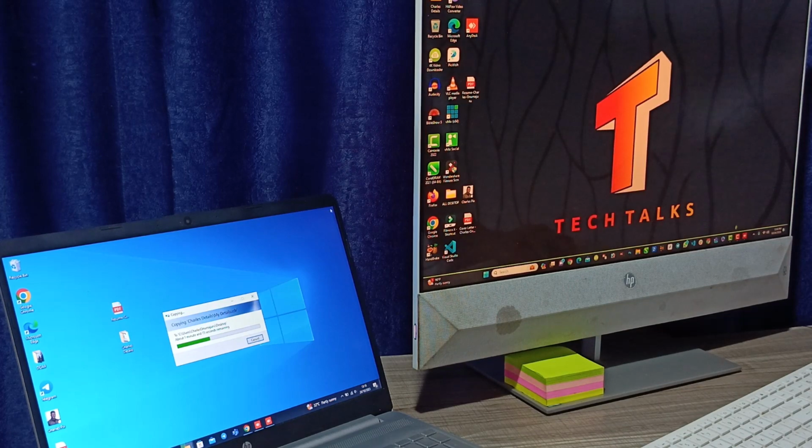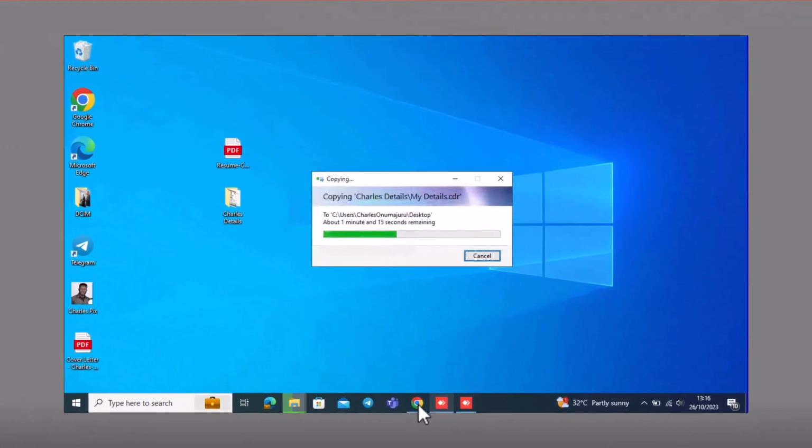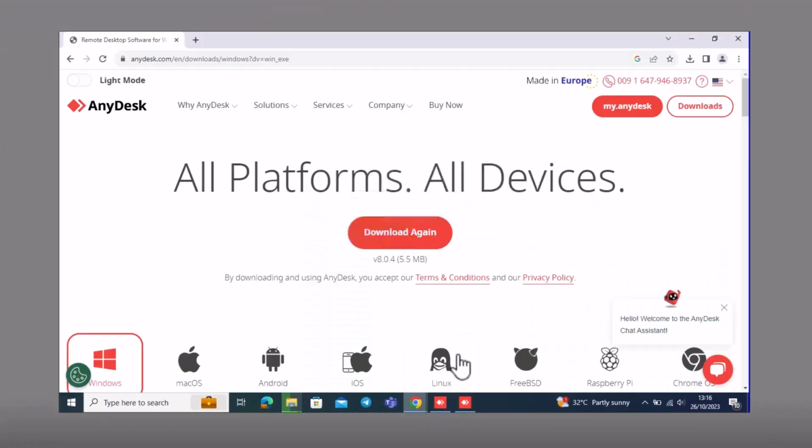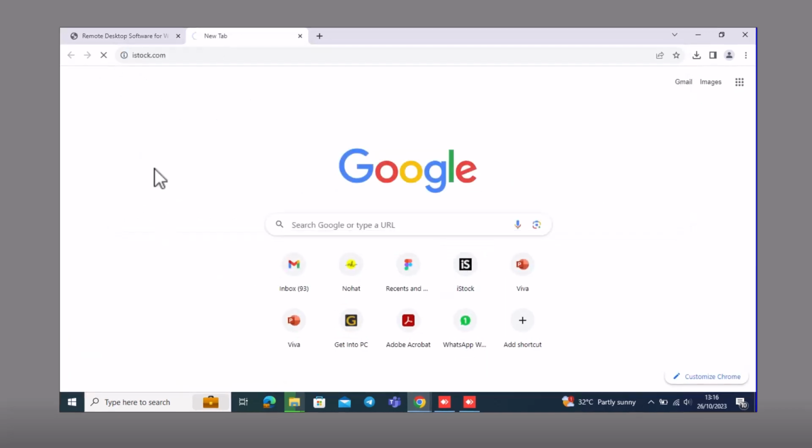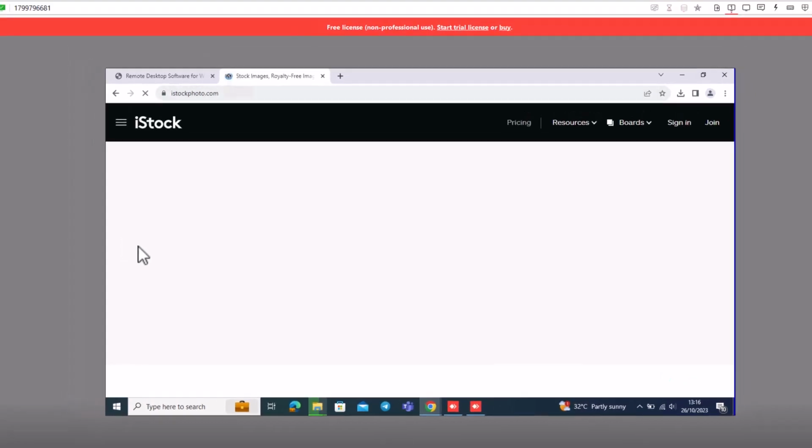While that one is copying, this is the desktop. I can still open the browser on that system. Maybe visit istock.com. It's going. I'm operating the system without touching the laptop.